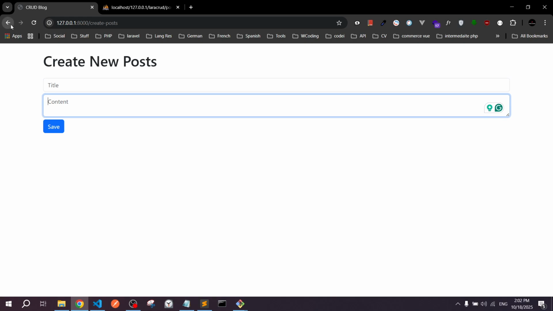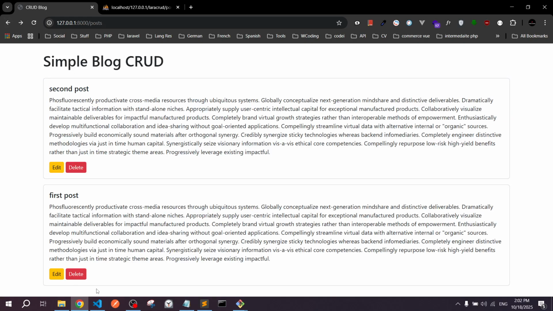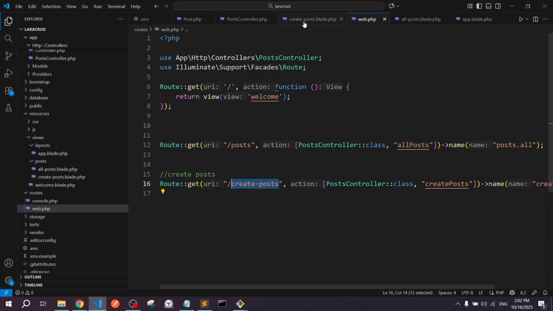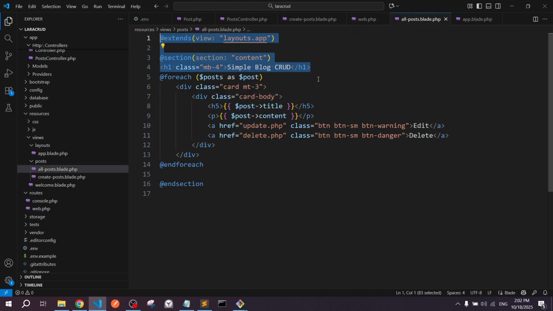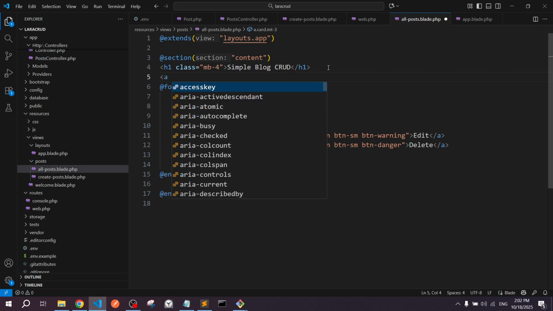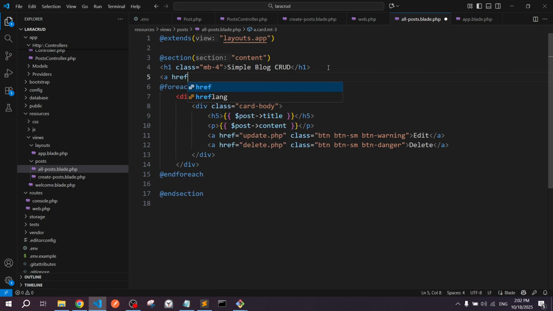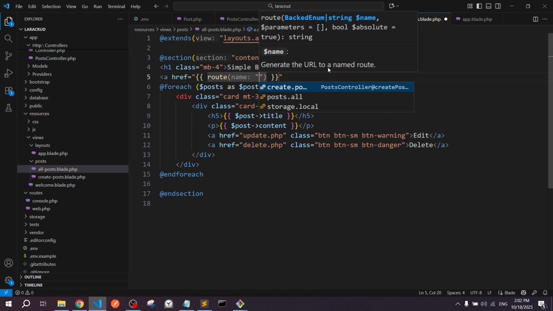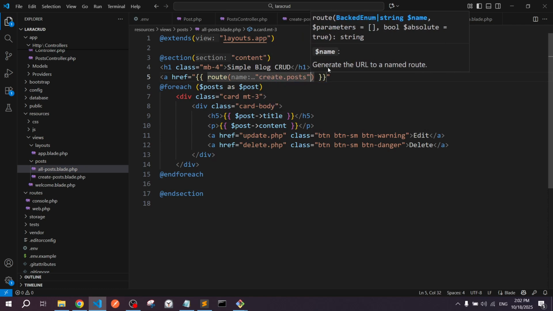Right, we can go ahead and set up some kind of a button right there inside this page, and then it will allow us simply to go to this route. So I'm going to go anchor, and in here href. I'm going to simply go for the route, and I'm going to go for the name of the route, which is create.post like that.